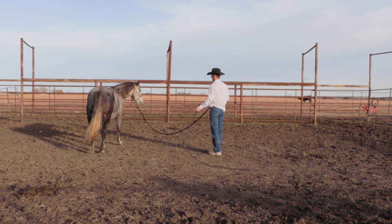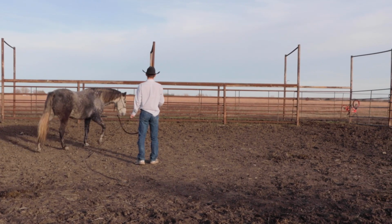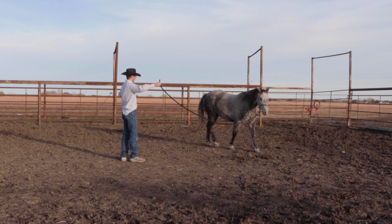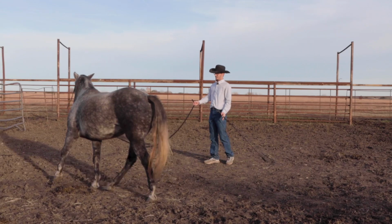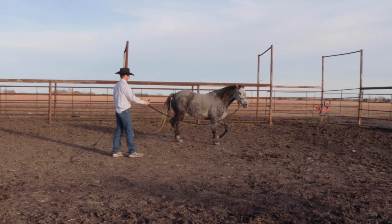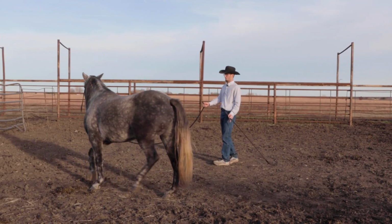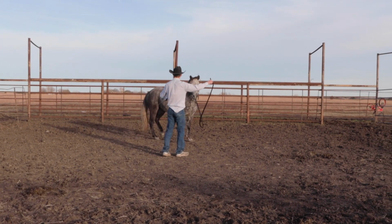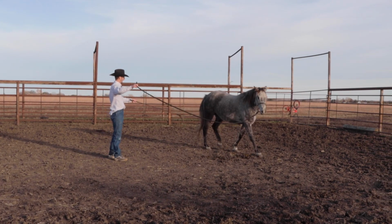So that could have been smoother. I like how responsive she is out there to my cue to go forward. I don't really have to spank her at all. She is kind of swishing her tail and lifting her head when I ask her to trot. That could be because she doesn't want to, or she's a little anxious about it. To me, it seems like she just doesn't really want to trot. And she's shaking her head there. It's because she'd rather just stand still, which any horse would rather do, nothing.